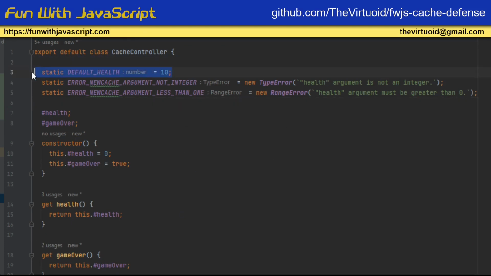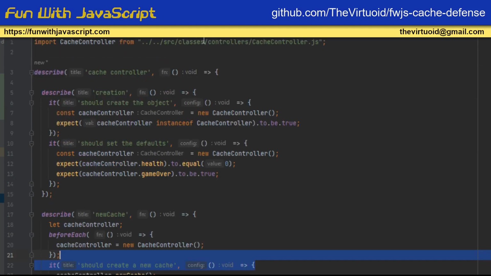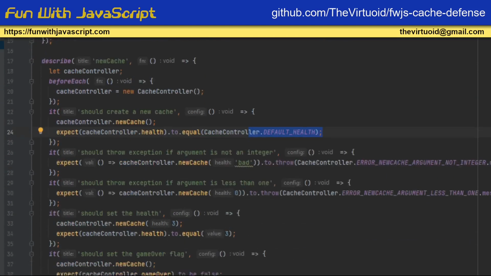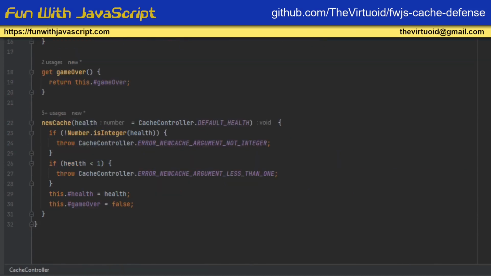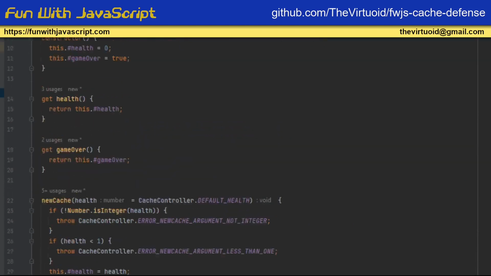First of all, we're setting our default health, because if you remember correctly, in our cache controller, the first thing we check for is to make sure there is a default health. Is that up on the screen? It's not up on the screen. Let's get that on the screen. There we go. So we do set the default health. Let's go back to the CacheController, back to the top of the screen.